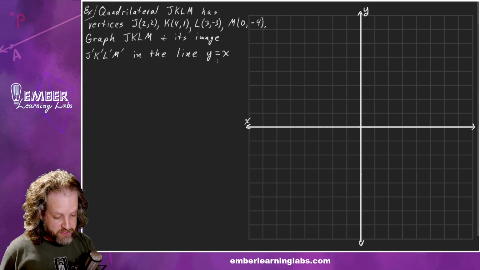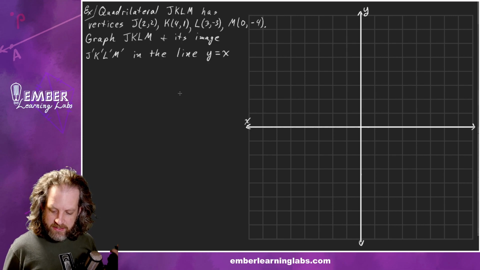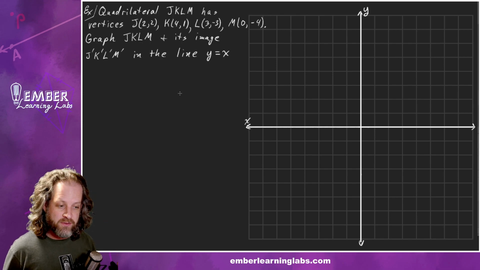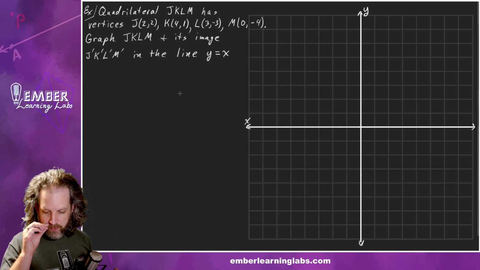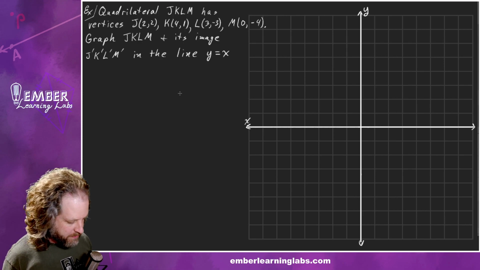So this time, instead of reflecting just straight across, horizontal or vertical, we're reflecting across that diagonal parent function of y equals x, that linear parent function. And this is really important because this is the way inverse functions are defined. An inverse function is a reflection across that line y equals x. So this is an important thing to be able to do.